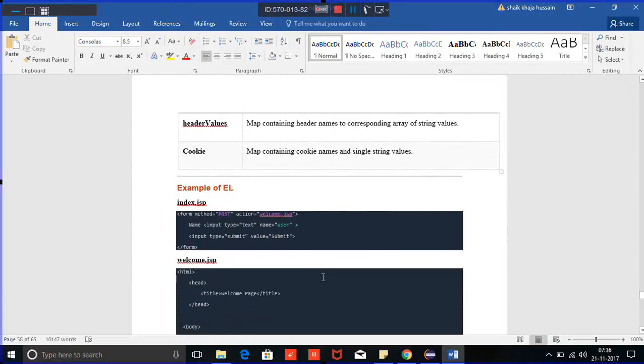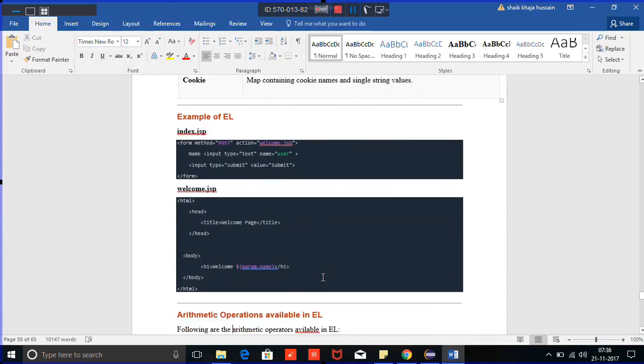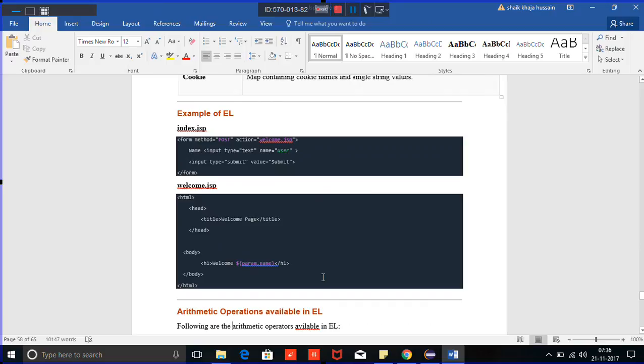I'm just taking you through this example of expression language. For these examples, you guys just try offline and let me know if you have any issues. This is a very straightforward example, just a JSP. You don't even have to deploy n number of times.